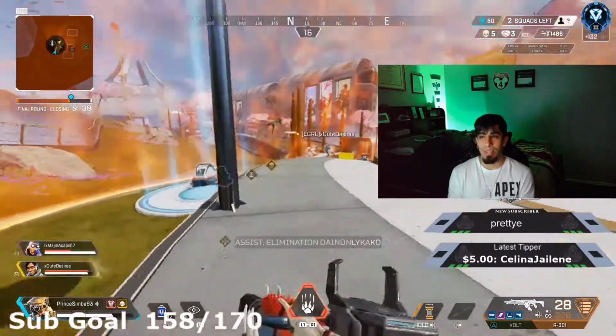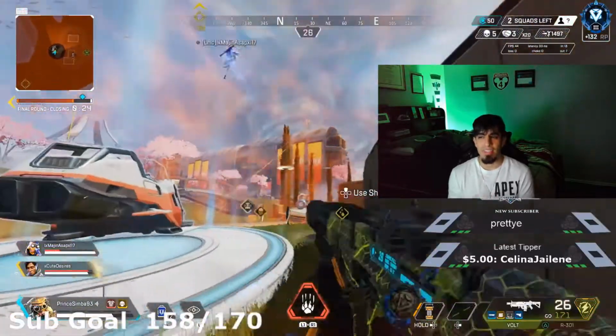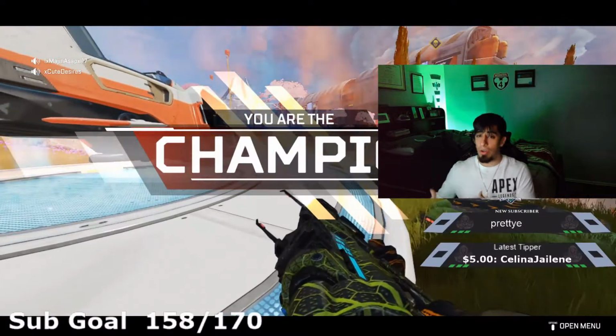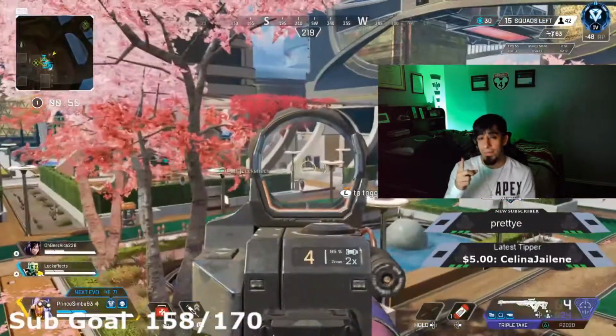I think the R9 is really good for me as someone that really likes it, but I personally always try and run R301 EVA 8, so that's kind of where I go. But again, like I said, the gun meta has really shifted towards longer to mid-range guns, so make sure you're always running a gun that you feel comfortable throwing 2 times or 3 times on guys.